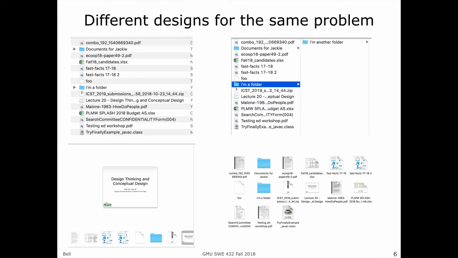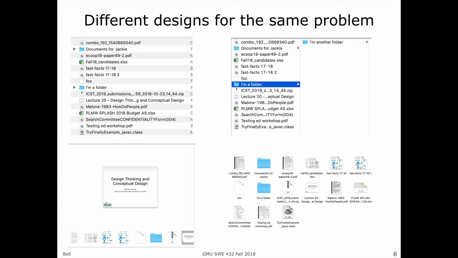And we need to have some process whereby we come up with these different designs, and before we start implementing them or thinking about these design details again, like what the icons look like or what the colors look like, just these high-level things where I said I've got the list or I've got the icons I can drag around. Why would I want to pick one over the other? Why would I want to implement one over the other? Why would I want to allow the user to switch between them?